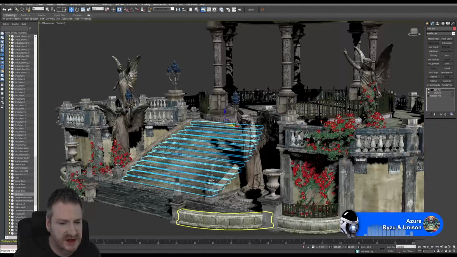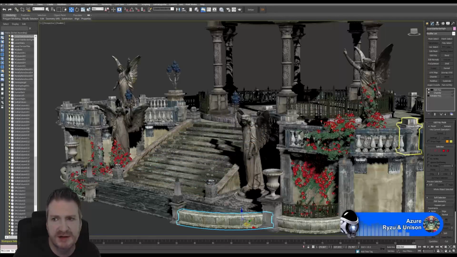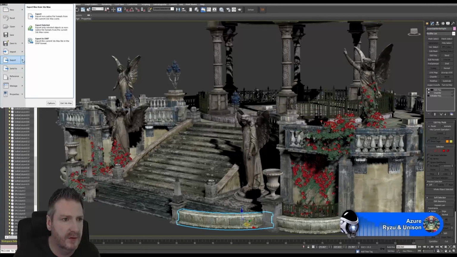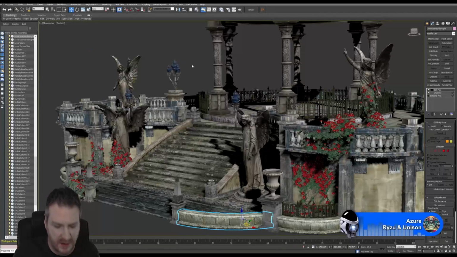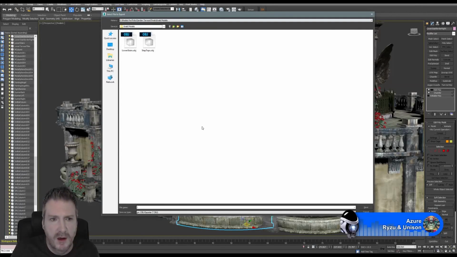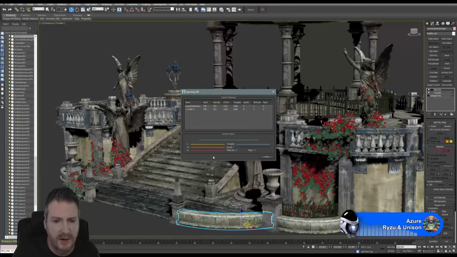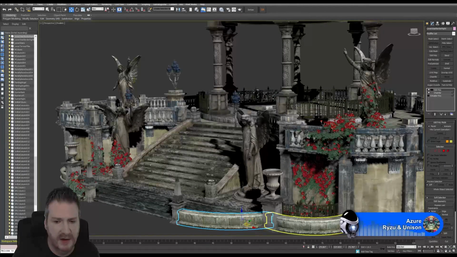I want to do these side pieces as well, these front border pieces. So, and again, I'm just going to check my texture.